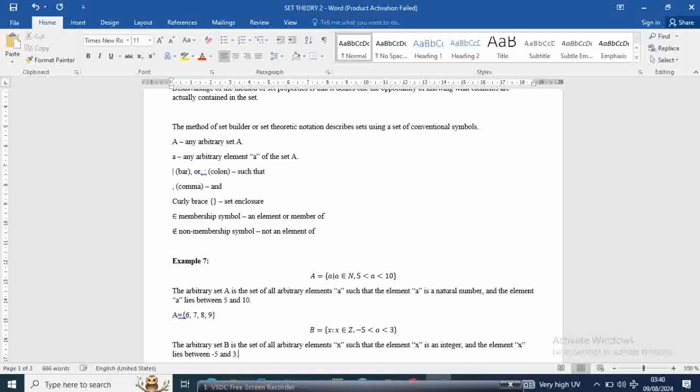So that is the way to go about reading this particular set. So the arbitrary set B is the set of all arbitrary elements x such that the element x is an integer and the element x lies between -5 and 3.